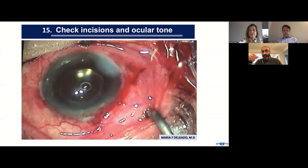But when you have the viscoelastic in, it's kind of a moot point, really. You have a valved implant in there. You're not as worried about the early postoperative fluctuations that might happen. And that's one big benefit of using the valve device over the non-valve device. You just have a lot more wiggle room. I don't know, Nate, do you do things differently? I'm sure you do, but what do you do?